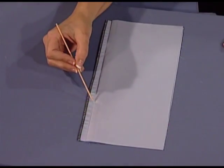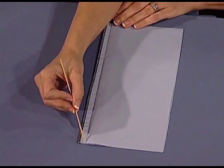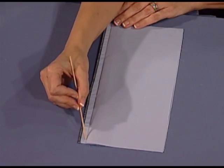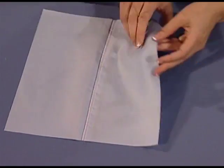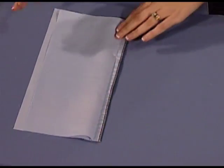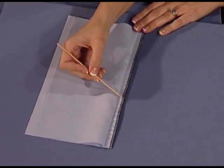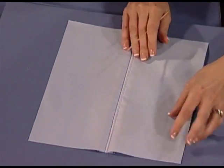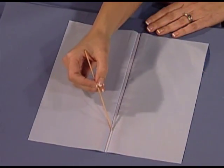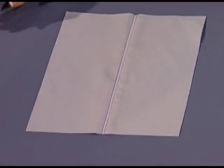The next step is you want to set your machine up with water-soluble wash-away thread, and you're going to stitch this seam 1/2 inch from the edge all the way down on this side and all the way down on this side. Then you're going to switch back to regular thread, and you're going to finish. You can serge finish or zigzag finish each of these edges, but don't trim this seam, because you'll need that for support when you do your top stitching. So you see that makes a really nice opening here, and it's firmly caught with our water-soluble basting thread.